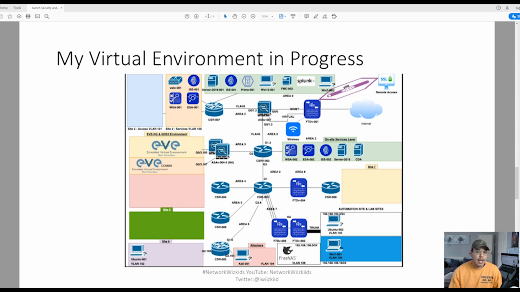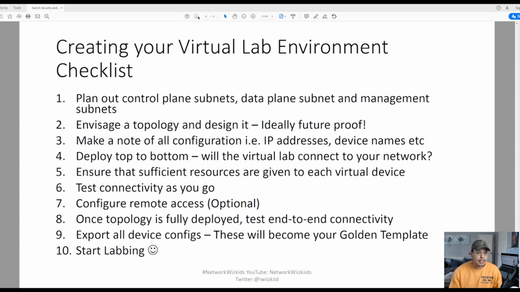So what I would say is, plan out these subnets, plan out if you're using out-of-band management, plan out those subnets, plan out the subnets you're going to use for virtual sites you create, and get those noted down because that's going to be important for maintaining and accessing different devices within your virtual environment.